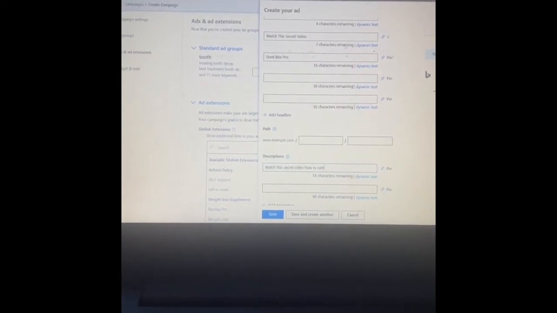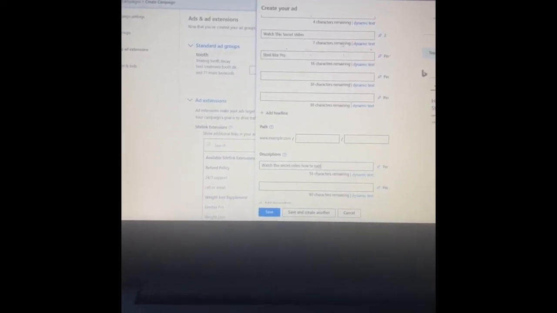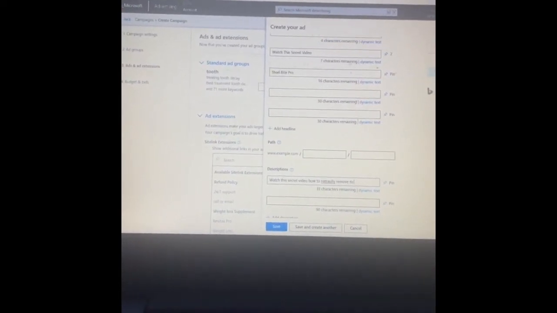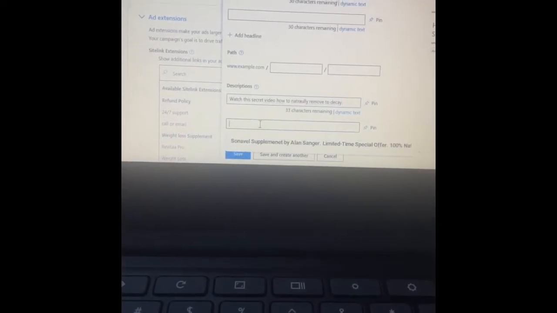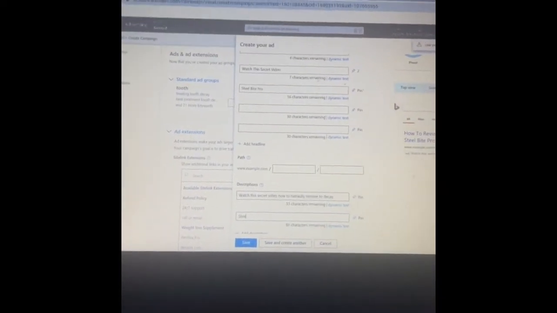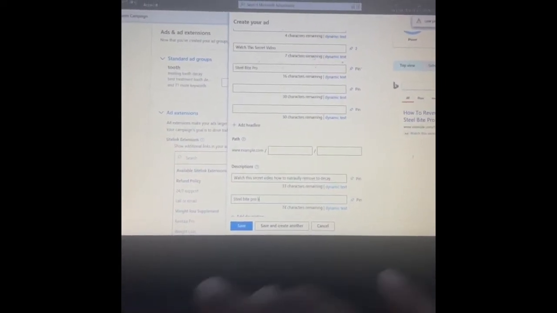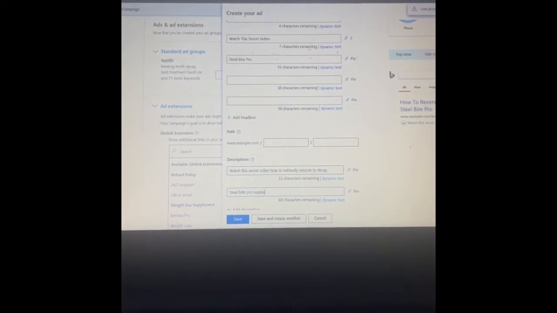How to naturally remove tooth decay. Still Bite Pro supplement. There we go.